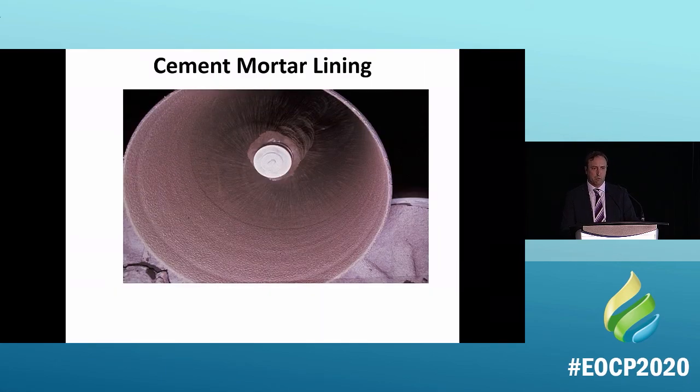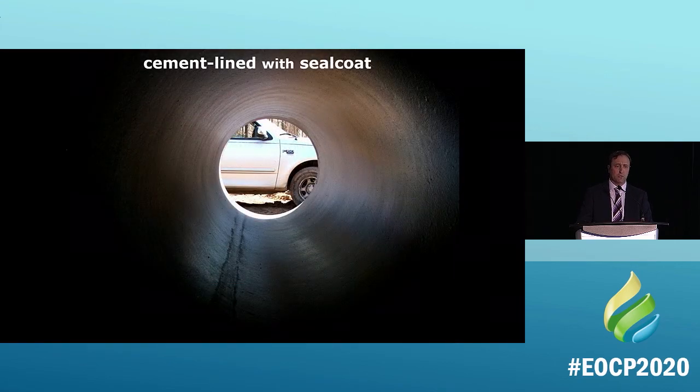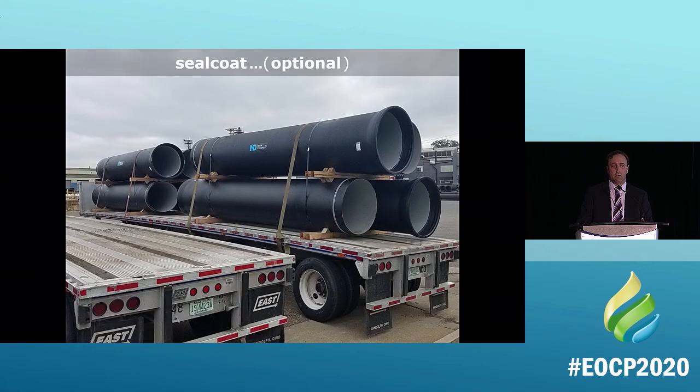This is what it looks like when we're putting it in. It's a very thin layer of cement mortar lining, and that is a physical barrier that is stopping the water from touching the iron. Here's what it looks like with a seal coat, so it's nice and black, and that's what it looks like without a seal coat, so optional.